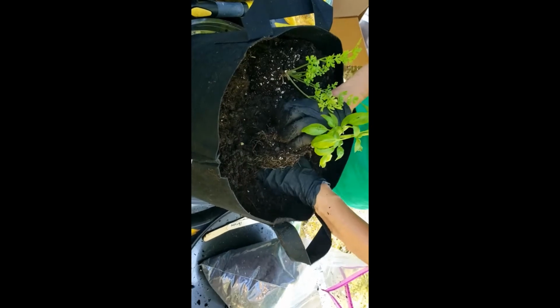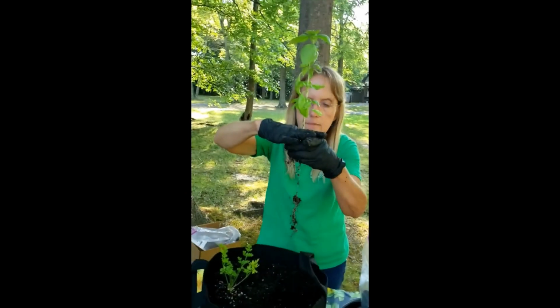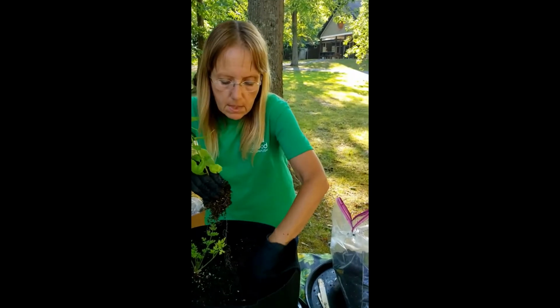Okay. So we're going to dig a hole with our hands, a little hole, and we want to plant it right at this level. Some plants we can plant all the way up here, but the parsley plant and the basil plant, we want to actually have the soil level be at the same level that it's growing at now. So we've got the hole here.